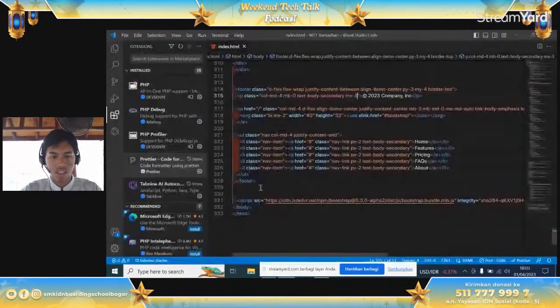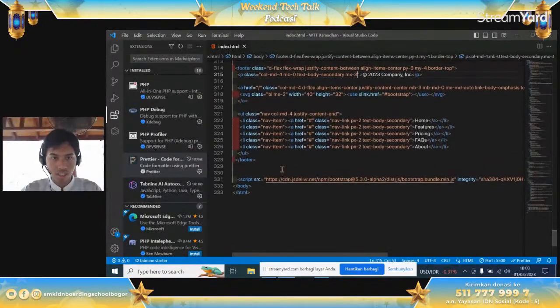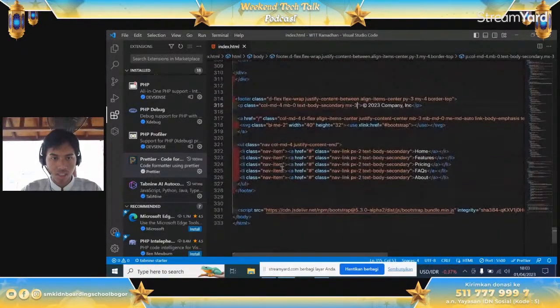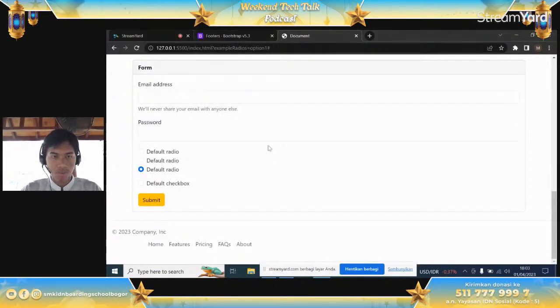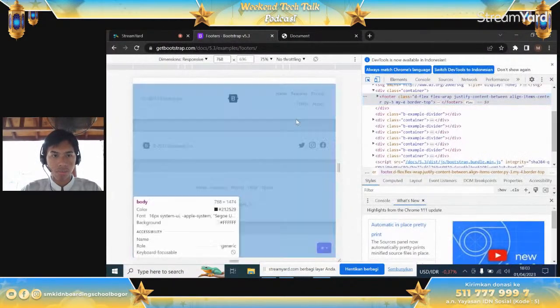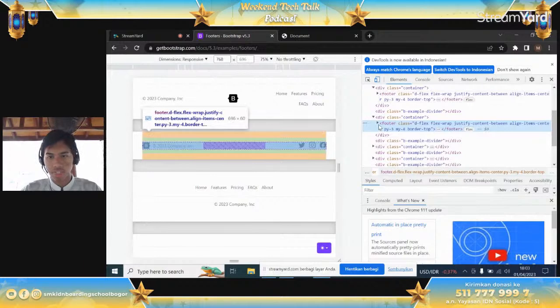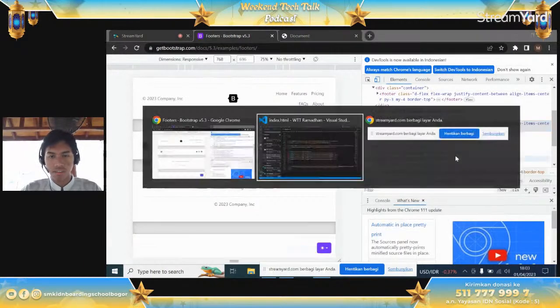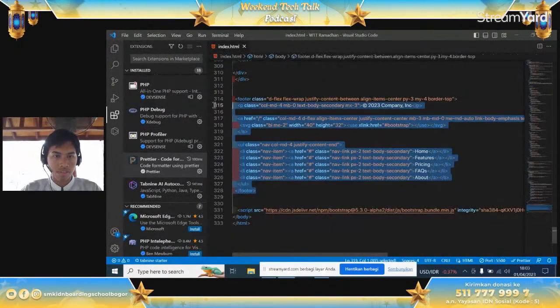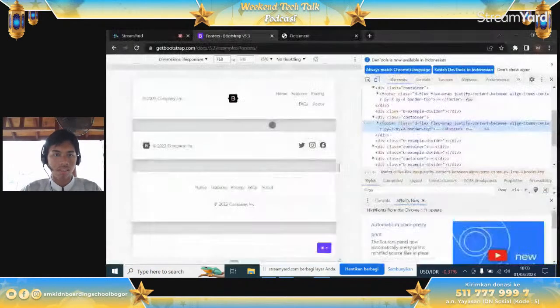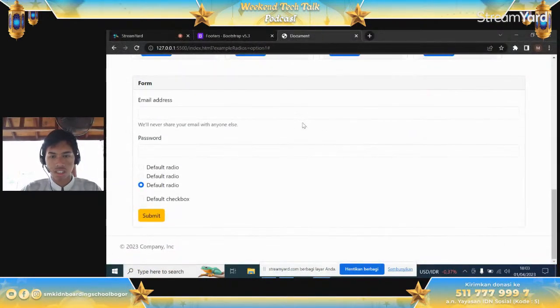Yeah, like this. And it's somehow like this. Why is it like this? Maybe we can copy this one. Okay, copy element. We will copy this footer. Now we have done.